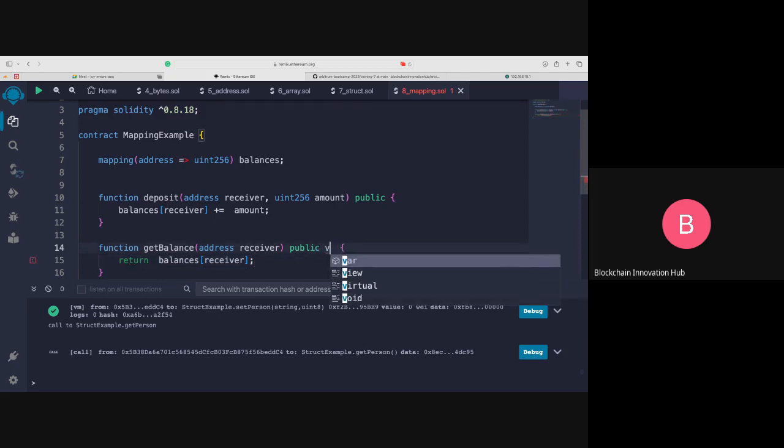It's a view function because you're not changing anything. It's going to return something. Returns what? What is the data type that it is going to return? uint256, uint256.